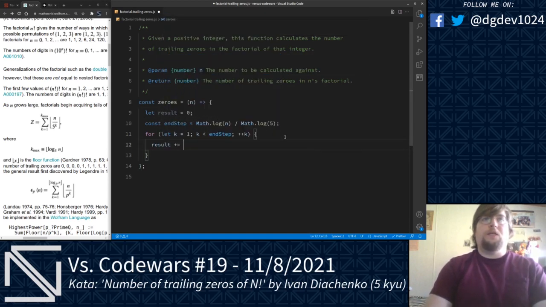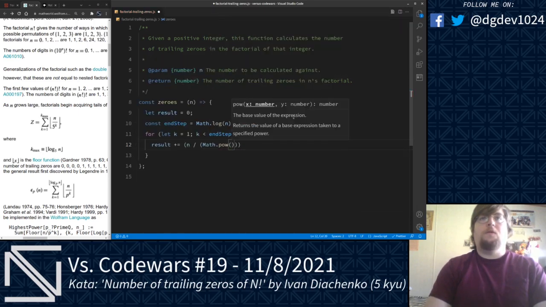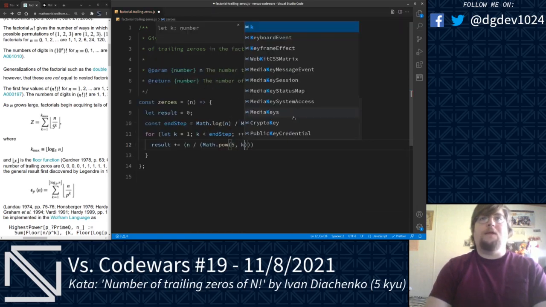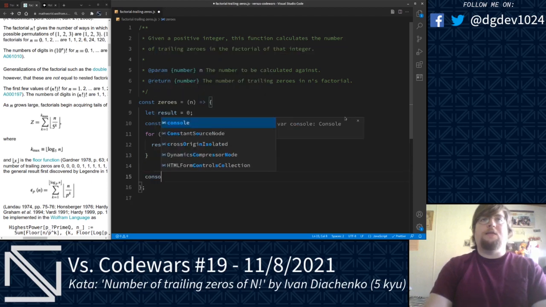Result plus equals, we need to take n divided by 5 raised to the power of k. So we'll do n divided by Math.pow(5, k), 5 to the power of k. Alright, let's go ahead and console.log that and see what that looks like.